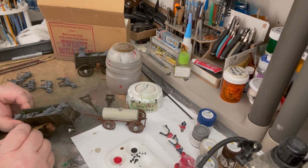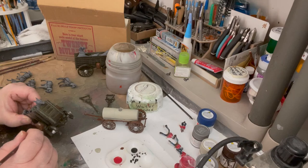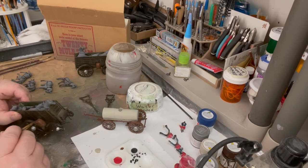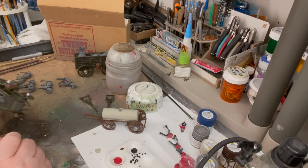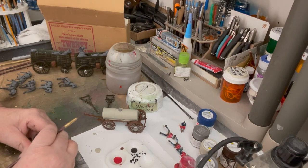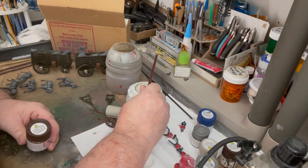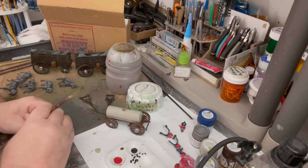Paint goes a long way. I had a paint kit once. I still have the box, and I put all my paints in it. I didn't do modeling for quite a while. Well, I started up modeling again, and I opened up the paint box, and all the paints were dried out. I just hadn't used them for a long time, or I didn't seal the bottles enough when I put them away. So I had to go buy paints.